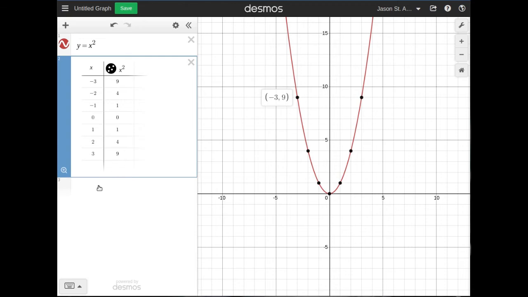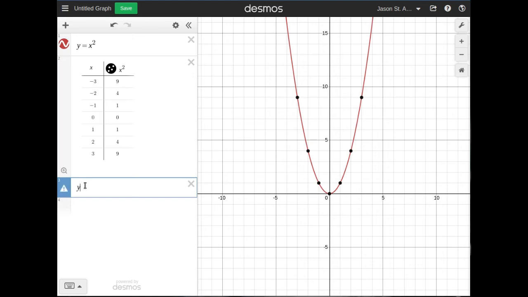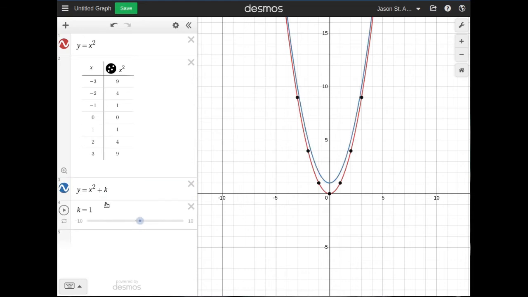Now, let's take a look at our problem once again. Remember, we're going to start with y = x² + k. We're going to type that in. And what I want you to understand is we're going to add this thing called a slider. A slider is very powerful in the sense that we can visually see what happens when we change the values of k dynamically. Okay? So if I click this slider here, this automatically shows me that when k is equal to 1, we see that our graph has actually moved up 1.